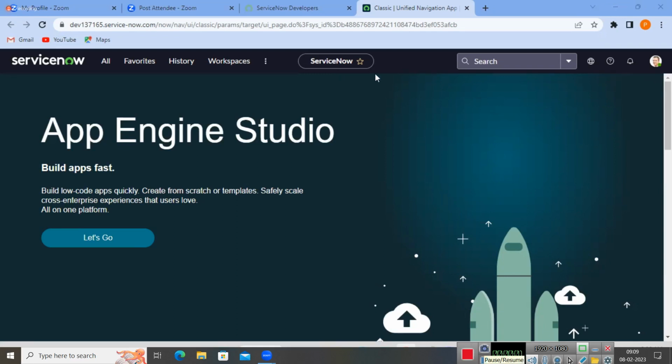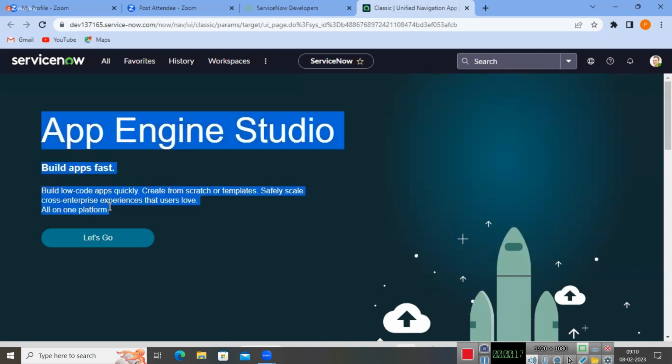Yesterday we covered some definitions: just what is ServiceNow and what concepts are there in ServiceNow. And one more main important thing, so today we discuss a couple of points, right?